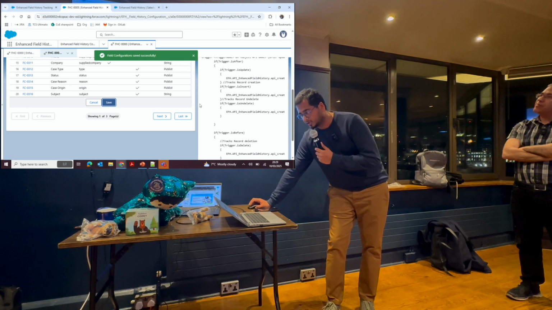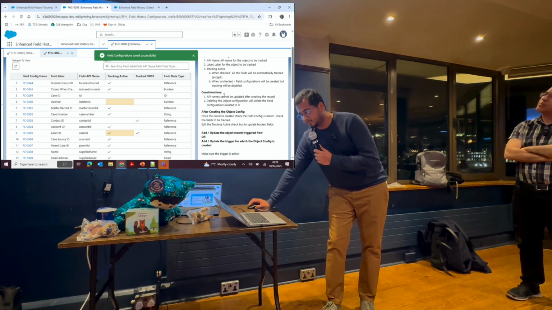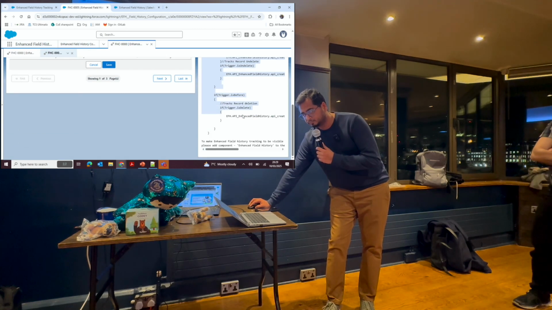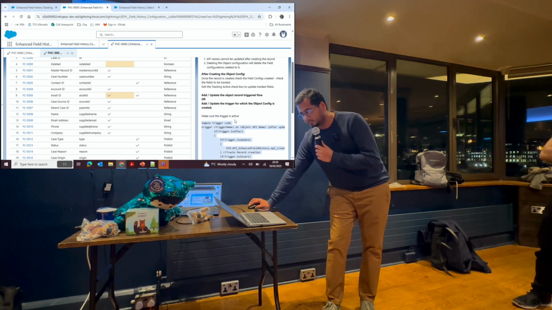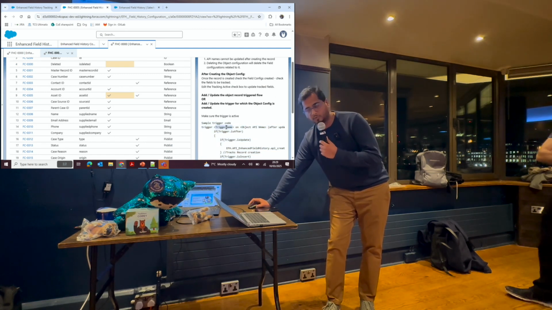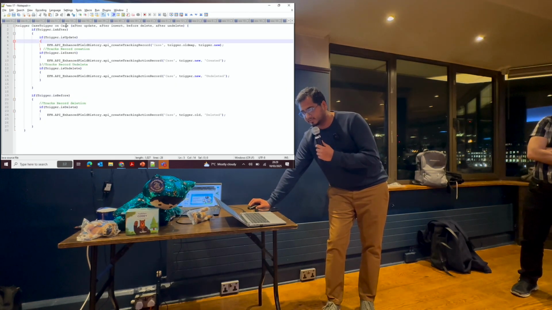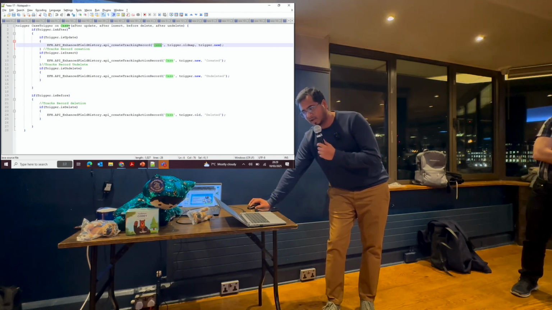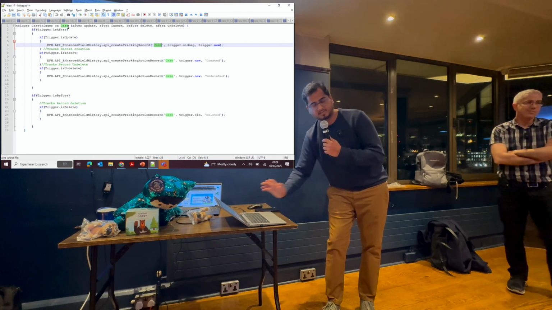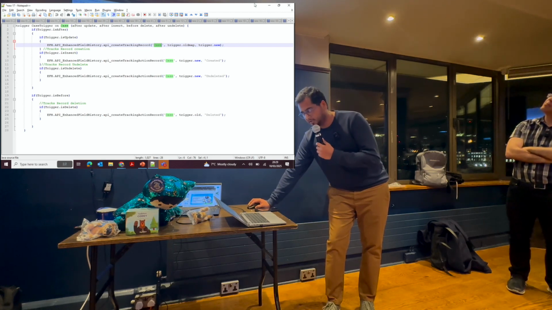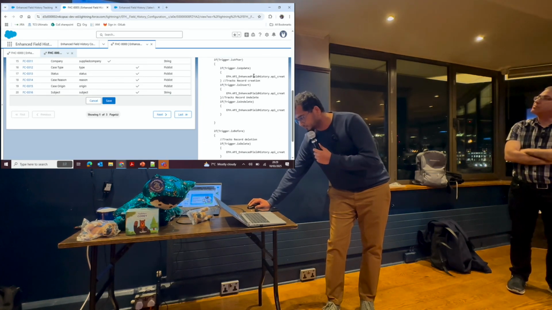Now that is saved. Step 3 is, on the right side you can see Salesforce has provided this sample code. What you need to do is just enable it for the object you are tracking. I just did it for case, and I created this. This is the same class. What I just did here is I added the object name, case, in place of the object name.